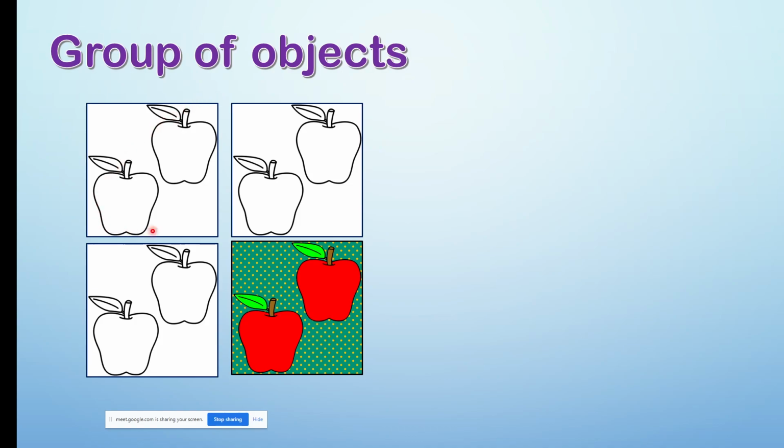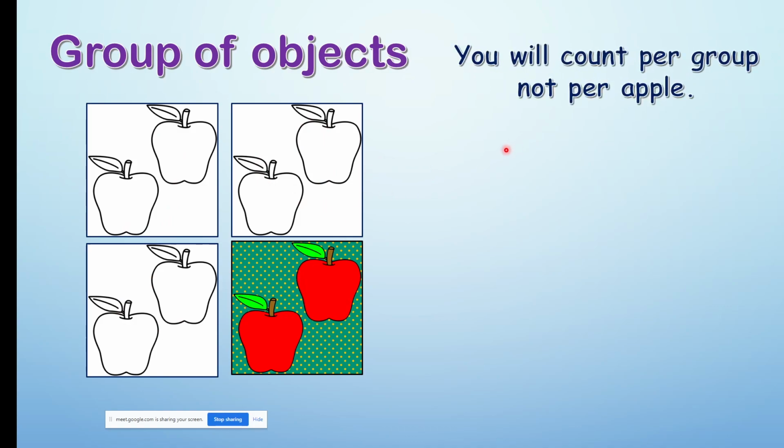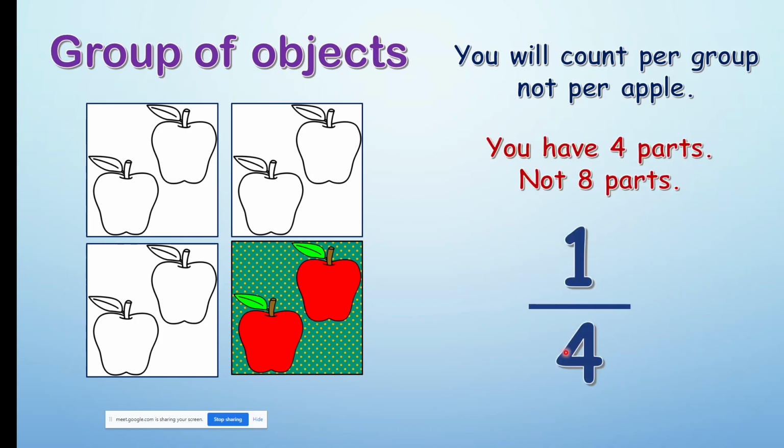This time you have 1, 2, 3, and 4. You have 4 groups. So that will be the denominator. The denominator will be 4, because that's the number of groups. You will write 4, not 8, because now you have 4 parts only, since you made it into groups of 1. And then, you have the shaded part, the colored ones. This group will be the numerator. It will be 1. Do you understand that?